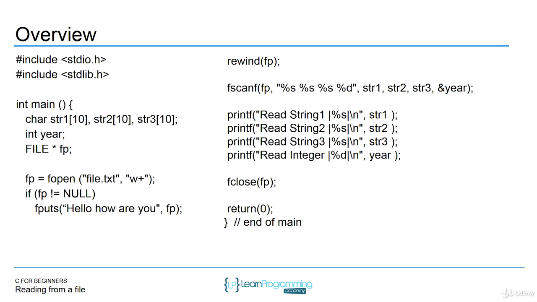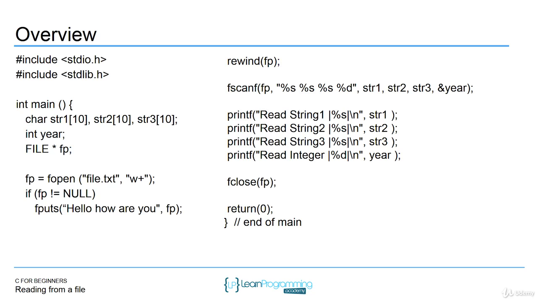We check to make sure the file pointer is not equal to null. And then here we're actually putting something in the file, fputs. We haven't talked about that yet, but this is writing something. Focus here on the fscanf. The fscanf is going to read in formatted data. It's going to read in 3 strings separated by spaces. So you see %s space, %s space, %s space, %d. Then we're saying where we're going to read them into: our 3 character arrays and then our year. And we have to specify the address operator for our year.